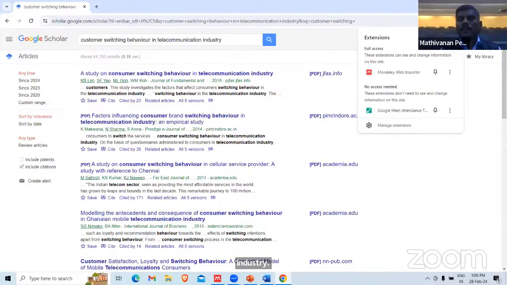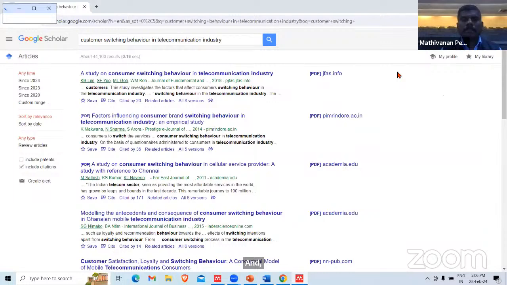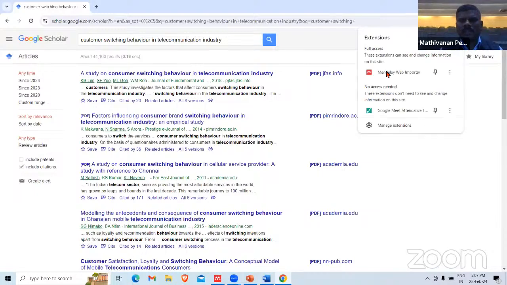Enable Mendeley web importer. It is getting loaded. Try again.